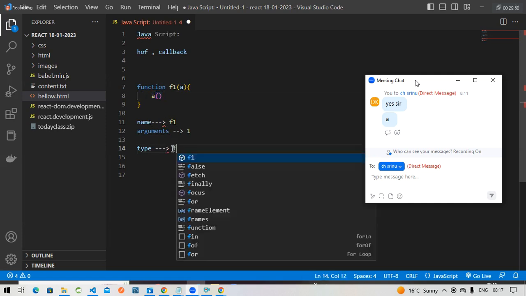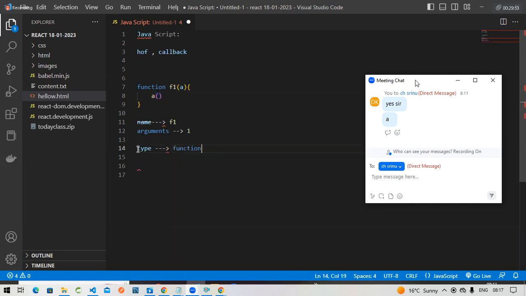This means it's a function or not. You can say the expected type. Expected type is like what? A function.